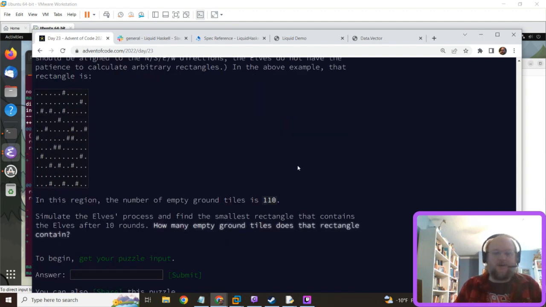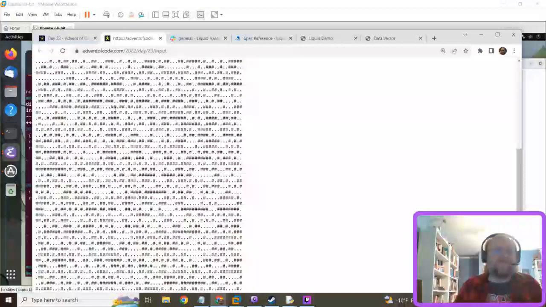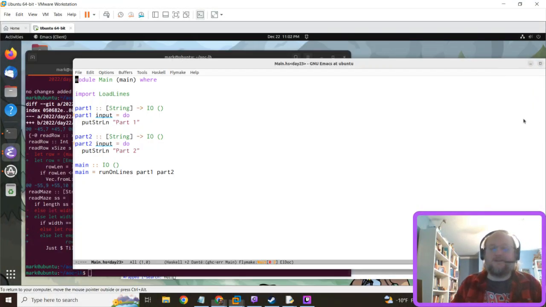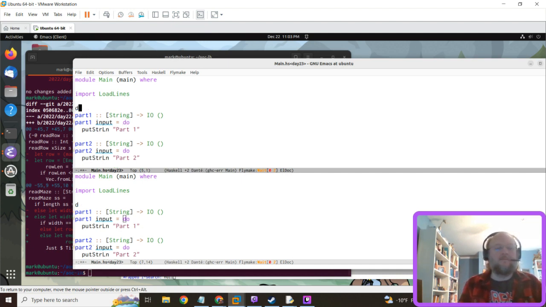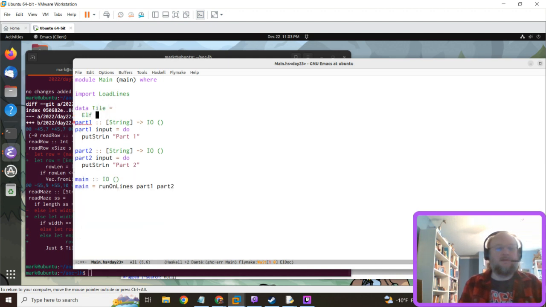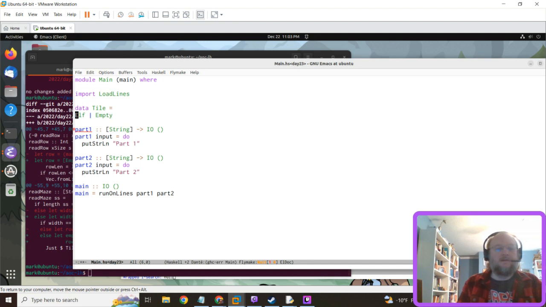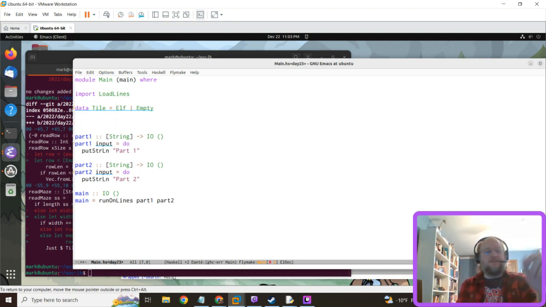All right, so how big is our input? Fairly big. So we're going to use a map. We're going to, for the starting position though, okay, our tiles, our elves are empty.